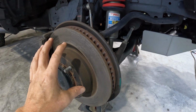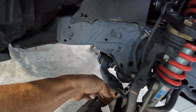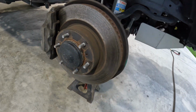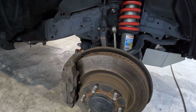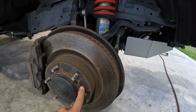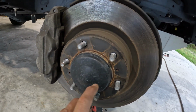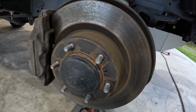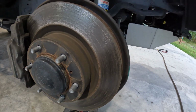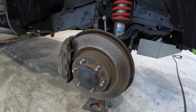All right, guys, so we're going to be replacing the rotors, calipers, the brake lines, all the way up to here. And then, sorry about the camera angles there. We will get that started. Hopefully these come off pretty easy. If not, you can see we got a hole here and a hole here. They're threaded. You can run a metric bolt in there and just push them off. Maybe these ones will come off fairly easy with a rubber mallet. Getting started.